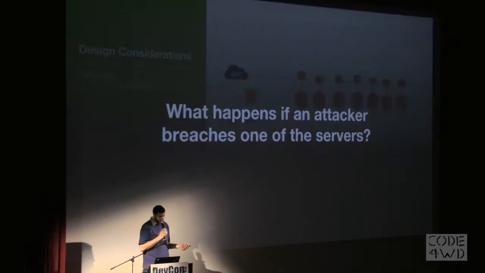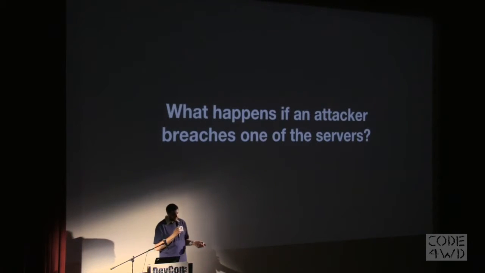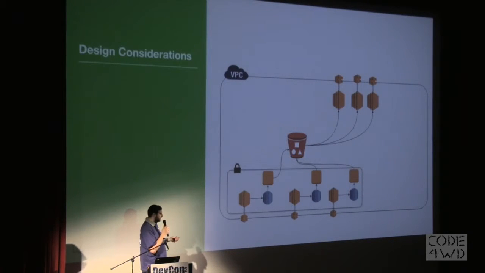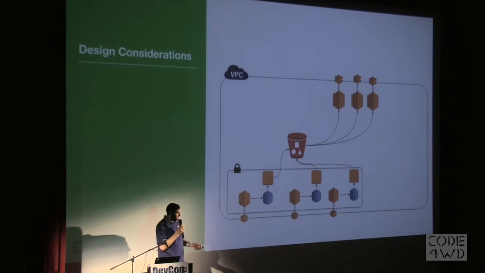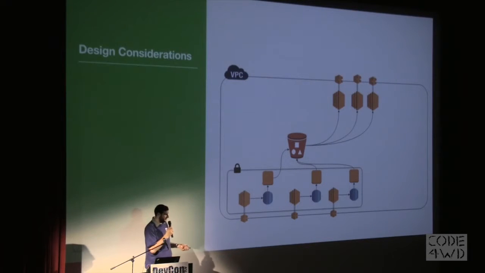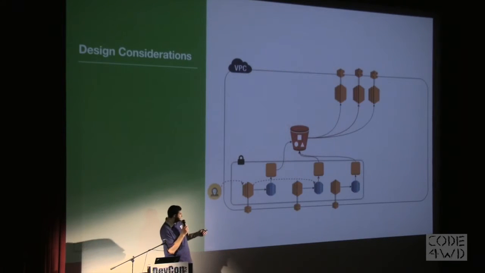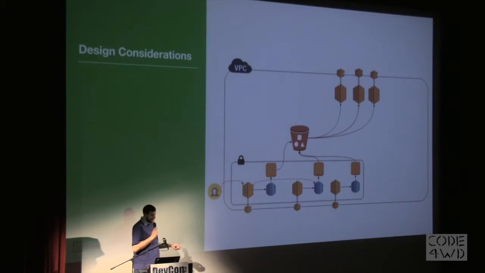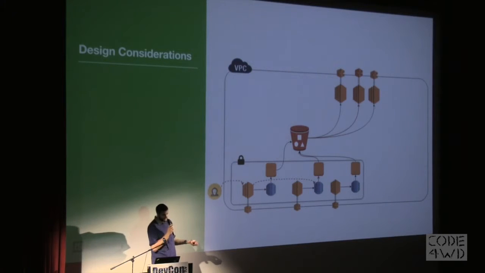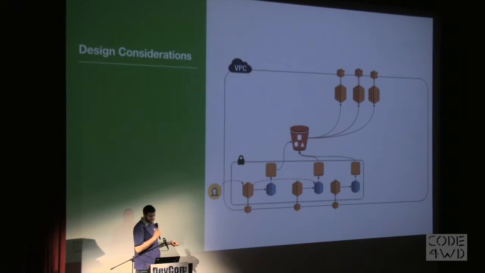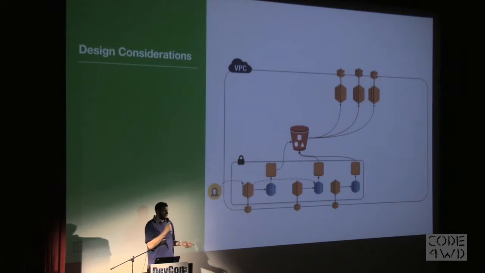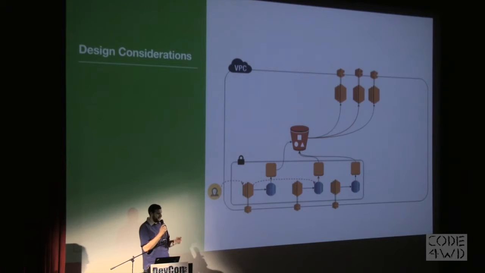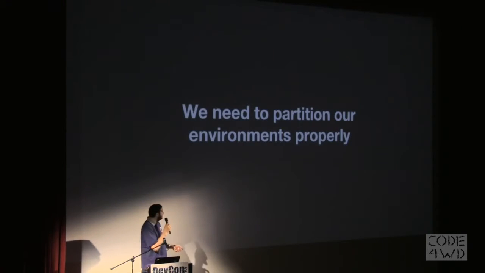And the other concern we had, so our customers are big enterprises, and they asked, well, what happens if an attacker breaches one of the servers? So it's all nice and dandy that we're separating everything into their own little backends and their own little front ends, but everything sits inside of public cloud, inside Amazon in our case. And if everything's in one big security group, then what happens if someone hacks into a server of customer A, then they might be able to access the database of customer B. And our enterprise customers were specifically worried about a scenario where this might happen, because being enterprise customers, they knew that everyone had these different requirements, and they said, well, what if someone else adds something that's gonna endanger me? So those are the two concerns that we're gonna wanna focus on.